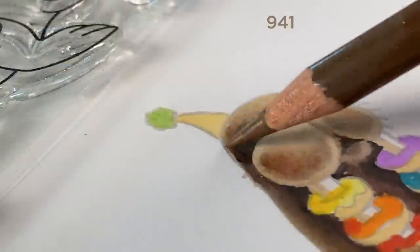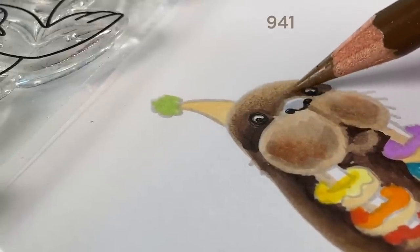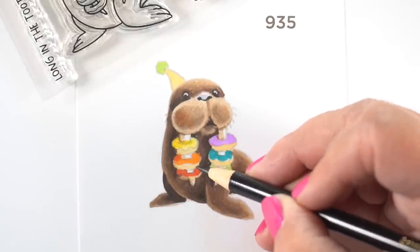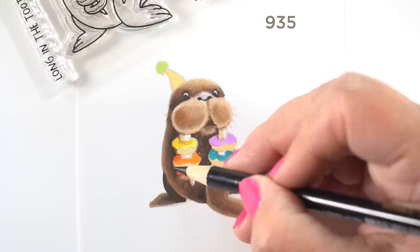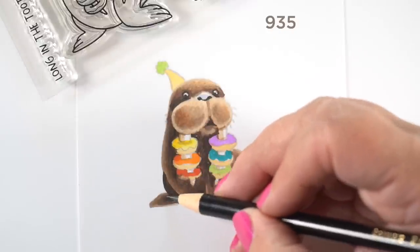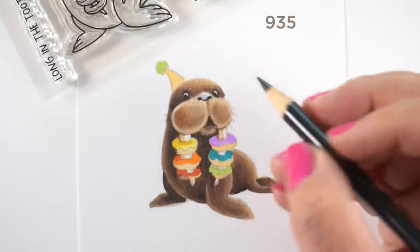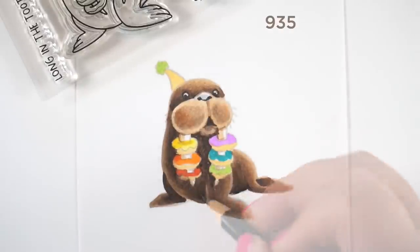Here's a little different view where you can see the color getting darker on the top area and lighter on the bottom — we're just averaging out the difference between those. Once I got everything evened out, I went back in to deepen the shadows using a black pencil, which also gives me a chance to refine some edges. I'm working on Stonehenge drawing paper, which has more tooth than some other papers — highly recommend. That cleans up the edges and makes them a little sharper. On a textured paper you end up with a slightly rougher edge to the pencil lines. The nostrils, by the way, were drawn in pen, so they're nice and sharp.